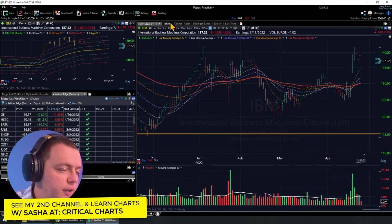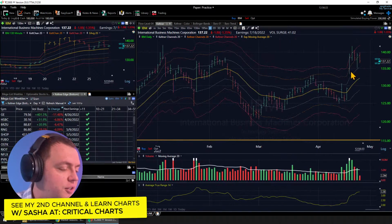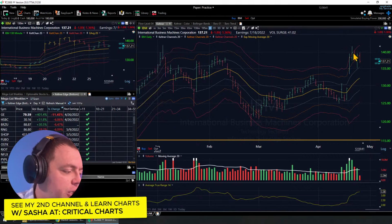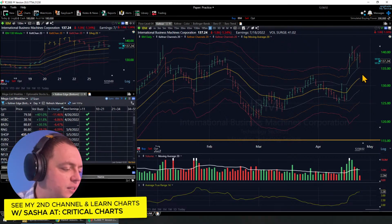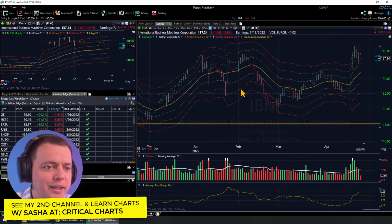So if we go back and look at IBM on the Keltner channel, you could see we're kind of extended here, and we could almost pull back into this zone, 135. So I think that's what you're looking at from an average. Obviously it could come back and go down into those Keltner channels here, but we're already at this level, and there's a bad line. There we go. So you've got these few spots where you're already hitting resistance, and now you're looking for a possible pullback. That's what I would see. We've got a gap here, acting weak, market's weak. So I think you'll probably see that also come into play.